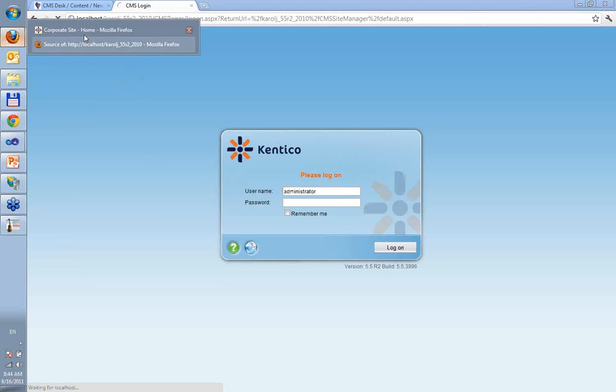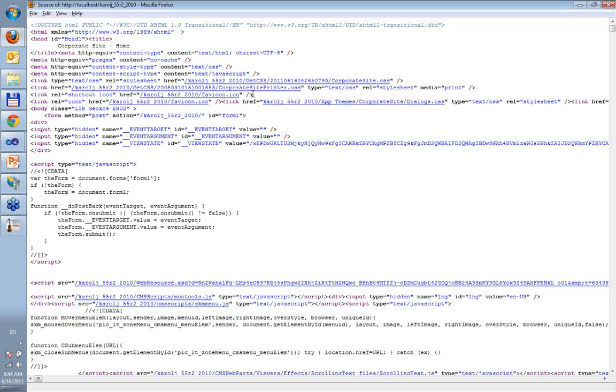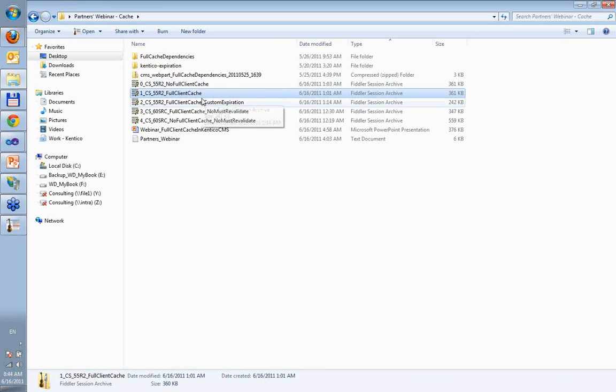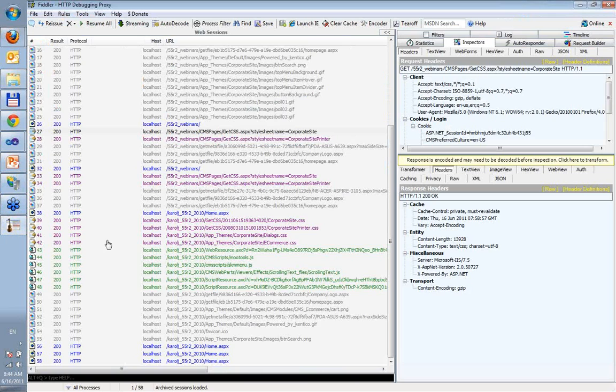So as long as I'm staying with the same URL, the client browser cache will cache the resource for me. So no additional requests for the same resource occur.